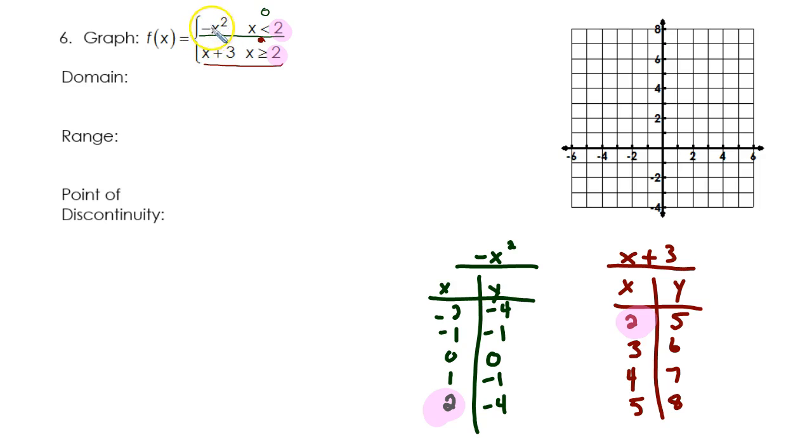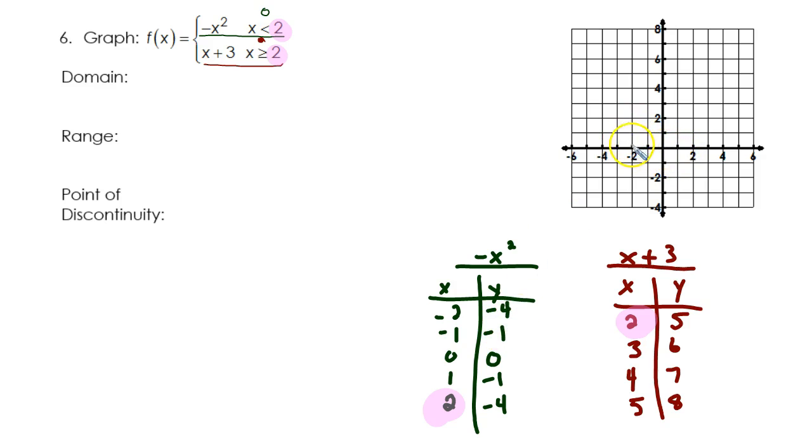I mean, you could plug in y1 equals negative x squared and get some x and y values from your table. And you could plug in y2 equals x plus 3 and get some x and y values for that one from your table. Just make sure that this one is x values less than 2, and also include 2 because it's a boundary, and that these are all 2 or greater. But you have to get these combinations of x and y so that you can get them onto the graph. And this one, you'll notice, is going to be curvy because it's a quadratic.